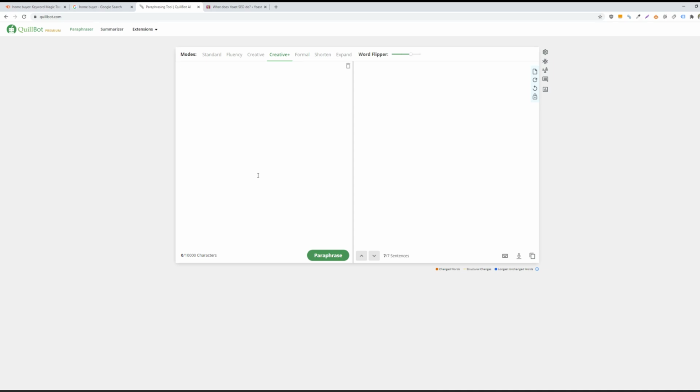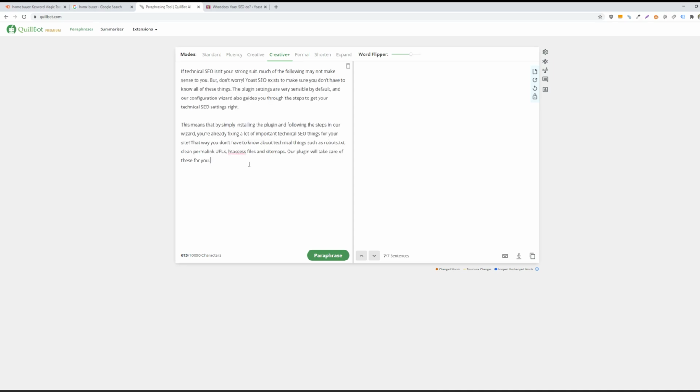You can either use this for creating new content for your website, if you're doing papers for school, or even just looking to summarize articles and copy. Quillbot's an awesome paraphrasing tool that you should be using. So dive into it. Here's an example of what the paraphrase may look like. So all you have to do is just copy and paste a few paragraphs in the left-hand column here.